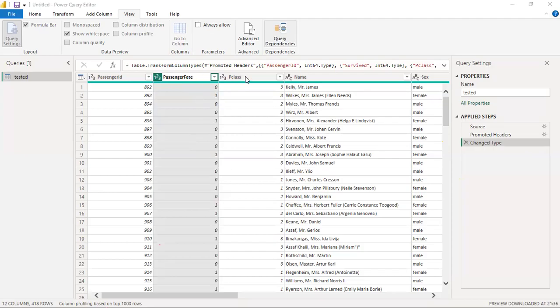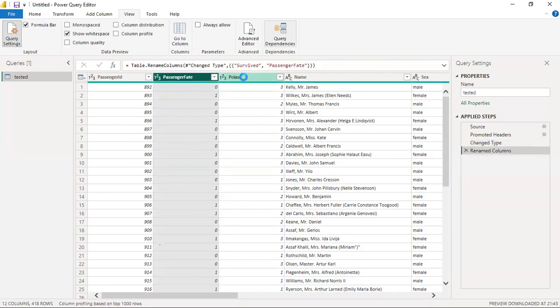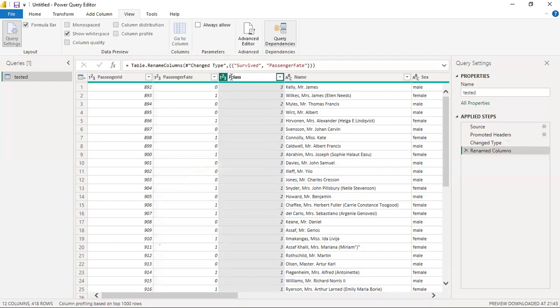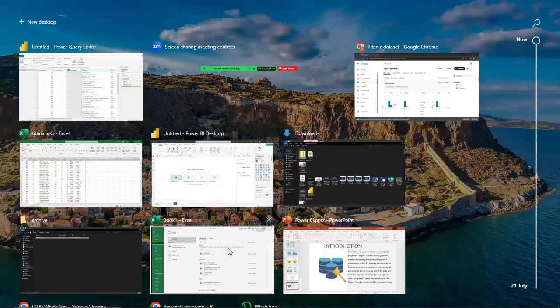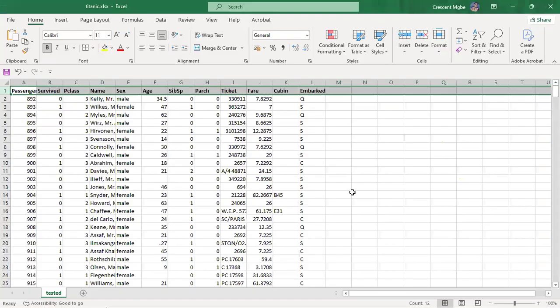So P class, someone may not know, so I'll just name it passenger class. If you notice the naming convention, I'm using what we call camel case. You may wonder, in Excel you can just name this column.